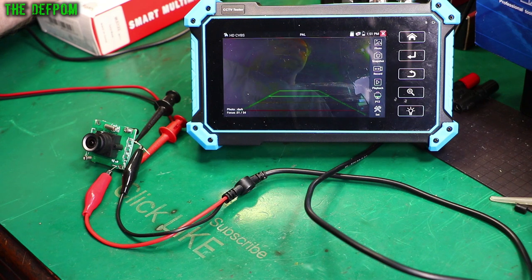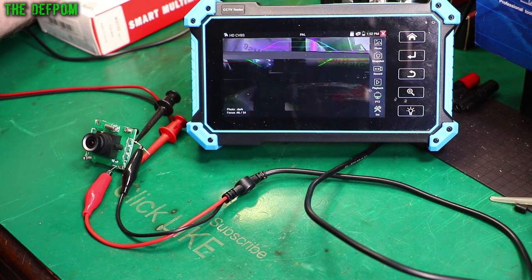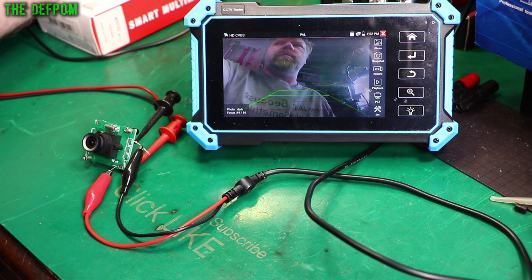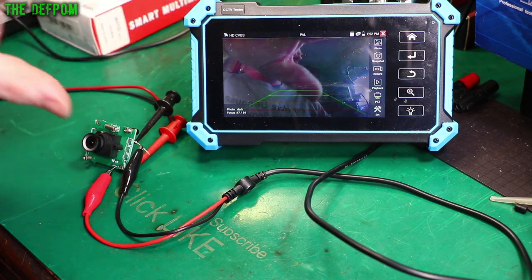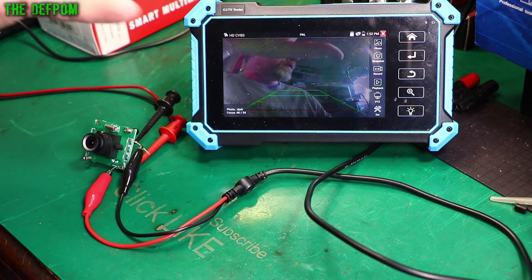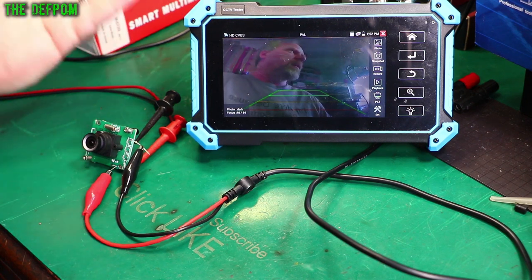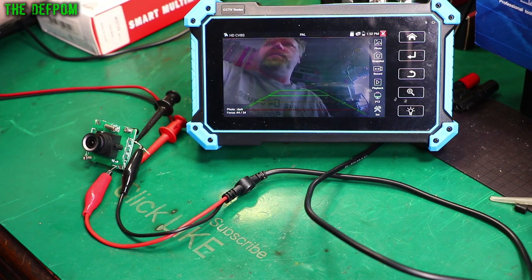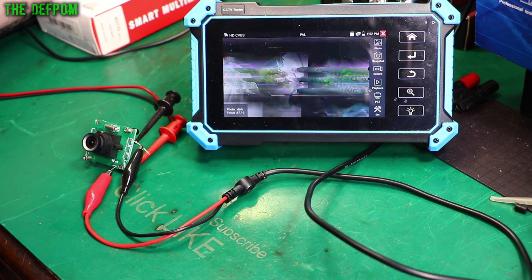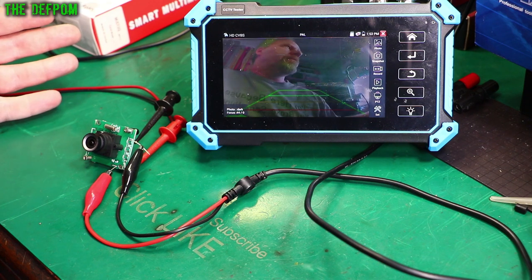I think there's a voltage regulator issue. If I go down to 6 volts, that's working. At 9 volts, 10 volts - it isn't liking high voltage. I'm wondering if the power supply is bad. I don't remember how I installed this or if there's a voltage converter in the vehicle. I don't know if there's a 24 volt to 12 volt converter supposed to be driving 12 volts to this camera system. 12 volts is working fine, 6 volts is good too, but 24 volts is bad. Around 21 volts is where it starts playing up, and I'm getting 22 volts on the bus. That might mean the main power supply has got a problem.